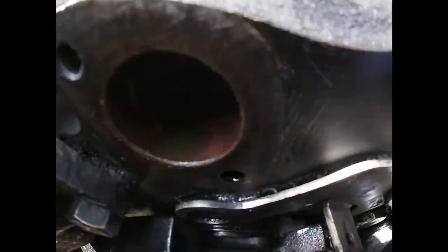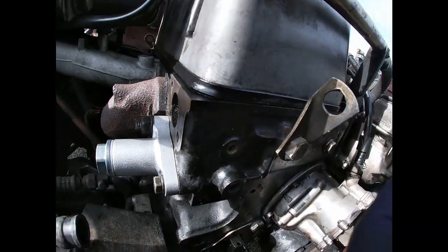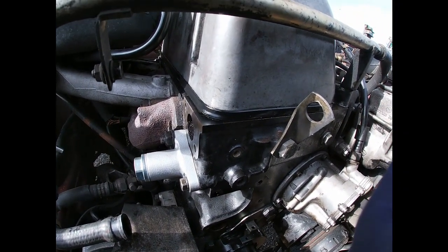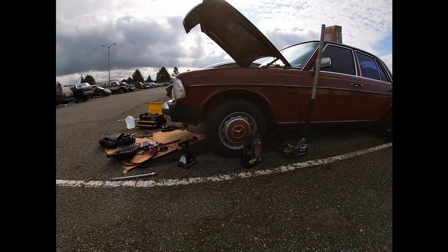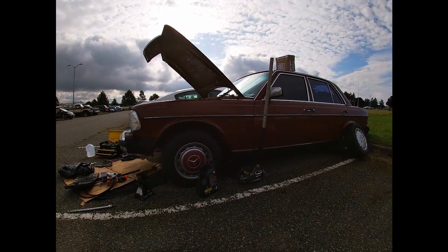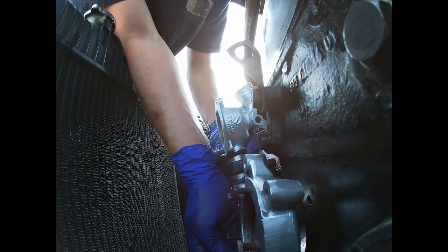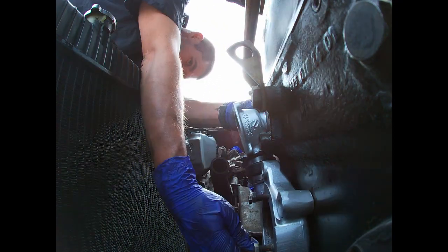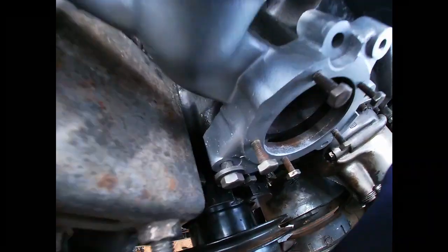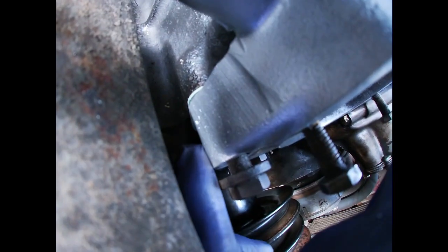Alright, make sure all your surfaces are clean and pretty straight, smooth for a good seal. And we're gonna be ready to install all this stuff back. After you kind of start that thing, make sure the gasket is in place. Right there.